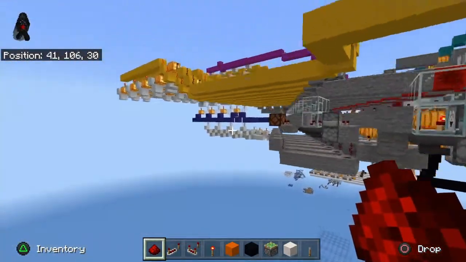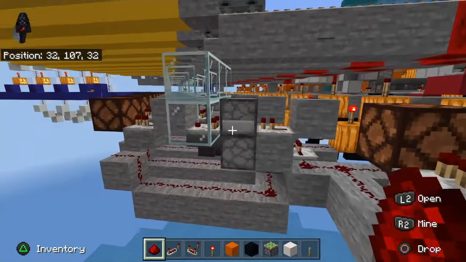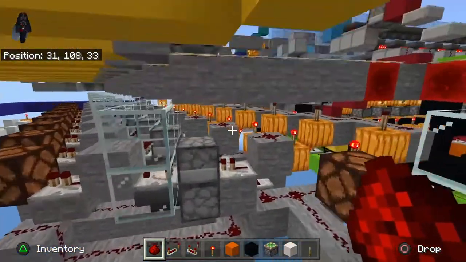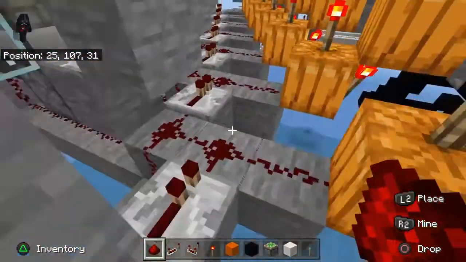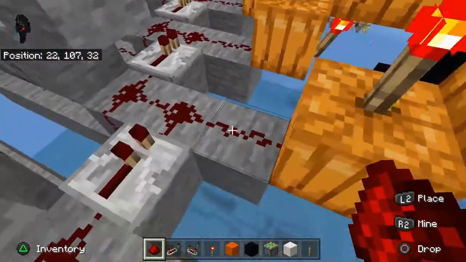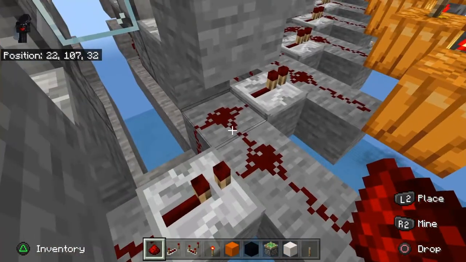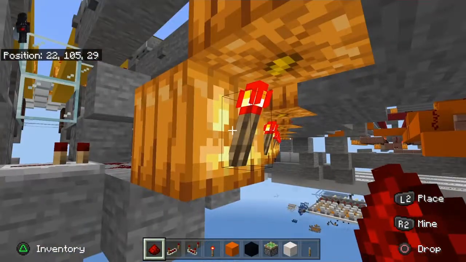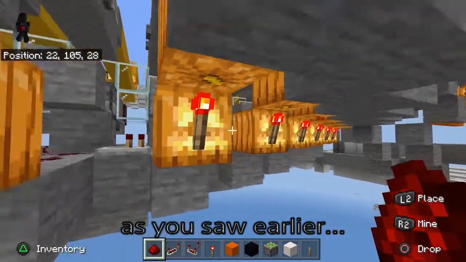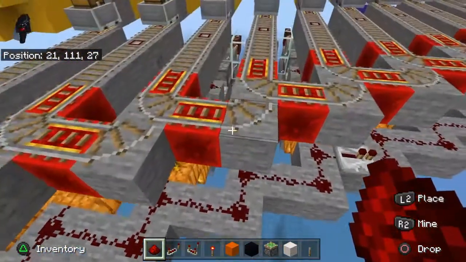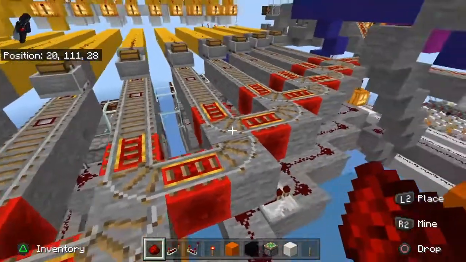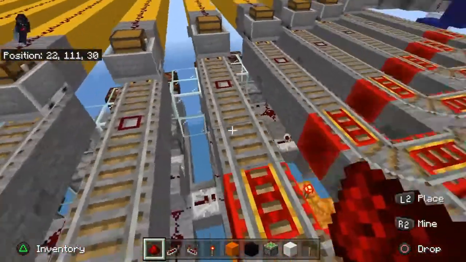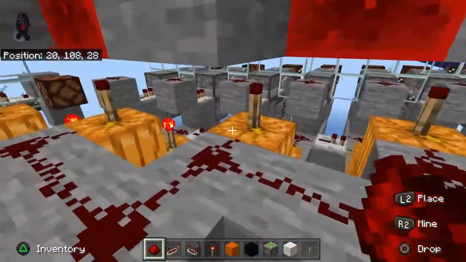I started figuring out where I was going to put my minecart assemblies, and I found a spot, and I started putting those in. And as I was troubleshooting them, I found an issue along one of these. When this line turned on, this torch did not turn off, and that was an issue because that determined which rails were set, so the car wouldn't go to the right place, and it was just no good.